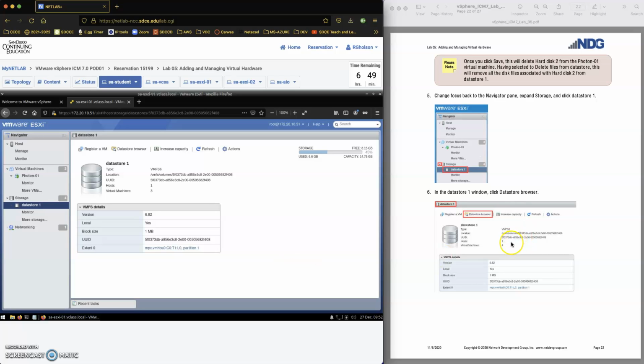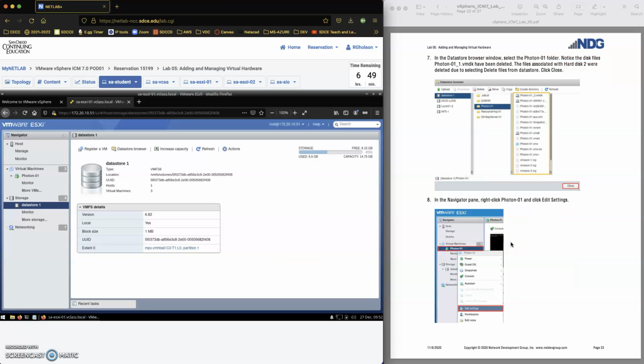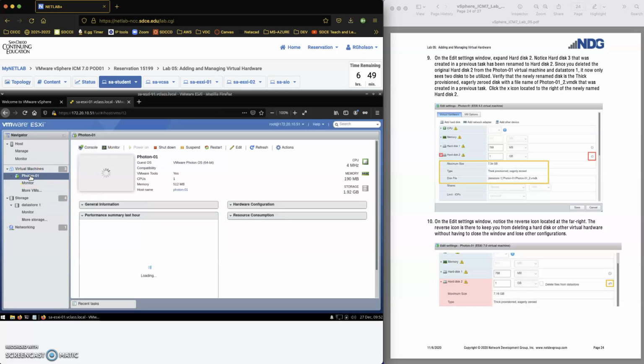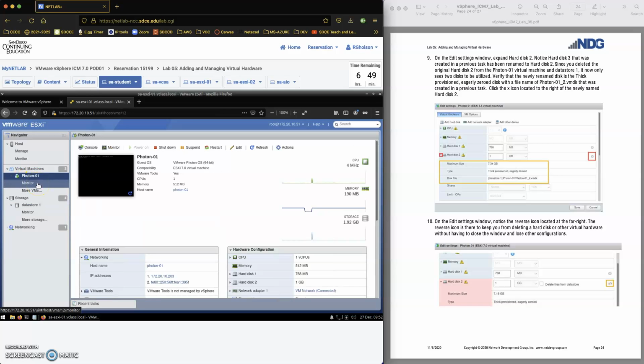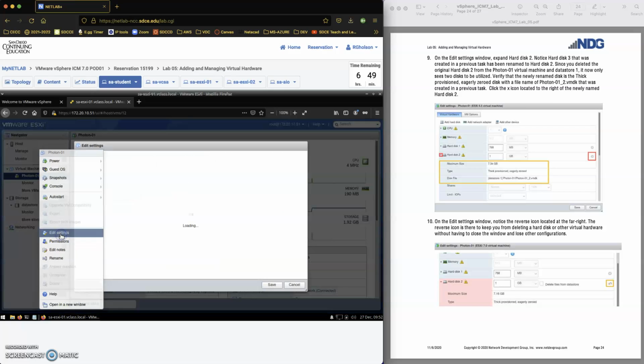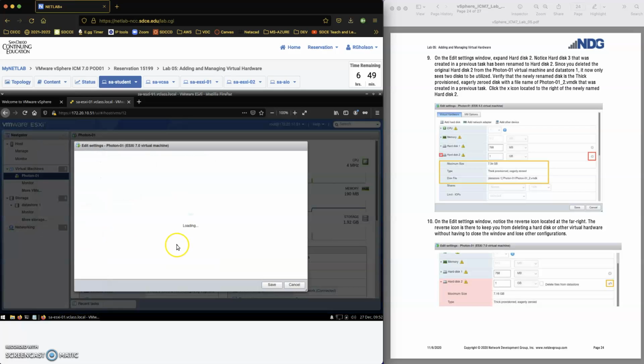All right, let's take a look at what happens when we remove the second disk, and we do it a little bit differently. So let me drop back over to the virtual machine and open up its settings. And we'll edit the settings on that disk. Let it load.